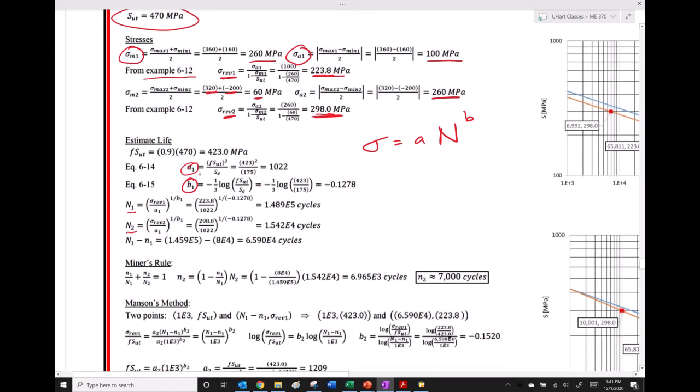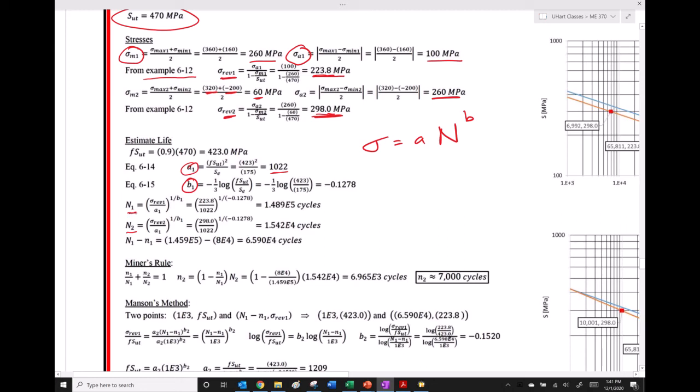So plugging in the numbers that we get for that f, the ultimate strength, and the endurance strength, we're able to get the coefficient of the original line, and then we're able to find the slope of the original line. Now, I'm tempted to use subscripts of 0 to represent that, so that could be a little confusing. I might have changed my mind at some point, because this is the original one that I put in there.